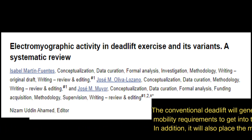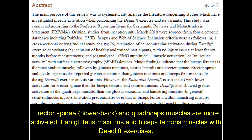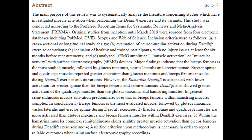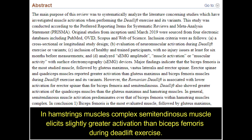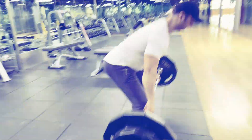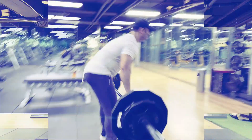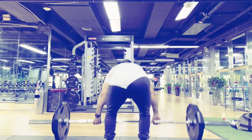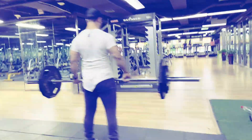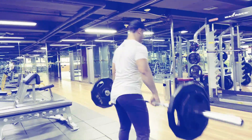The conventional deadlift places more strain on the lumbar spine, and the study indicated erector spinae and quadriceps are more activated than gluteus maximus and biceps femoris. In the hamstring complex, semitendinosus elicits greater activation than biceps femoris during Romanian deadlift. Deadlifts increase posterior chain strength while promoting the hip hinge movement pattern. The conventional deadlift elicits roughly 8% more shear force on the lumbar spine than the sumo deadlift due to a more horizontal starting position.